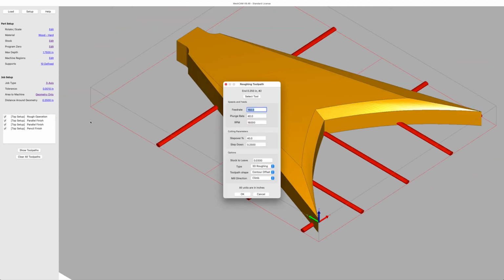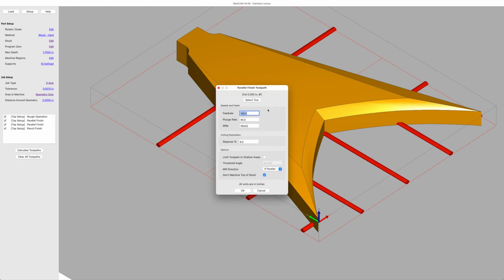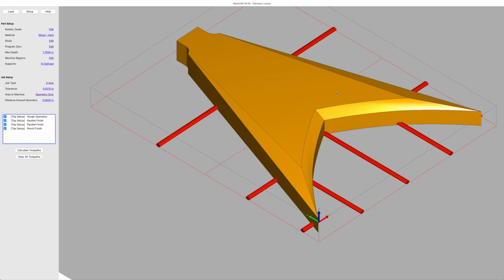And they're based on how I establish the tool path selections and feed rates, plunge rates, RPM, the step over, step down, all that kind of stuff is set up in these dialog boxes. And I do typically a much smaller step over for the finishing passes, usually 8 to 10%, so that I get a nice smooth surface. The finer it is, the longer that takes to do it. So that's how I create my tool paths.